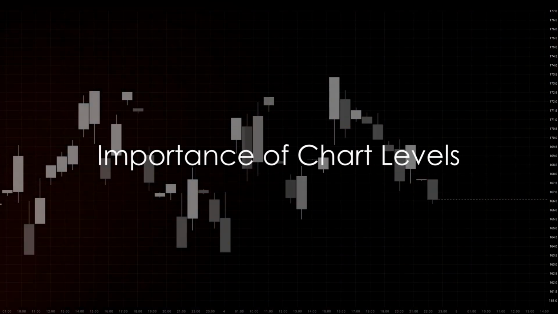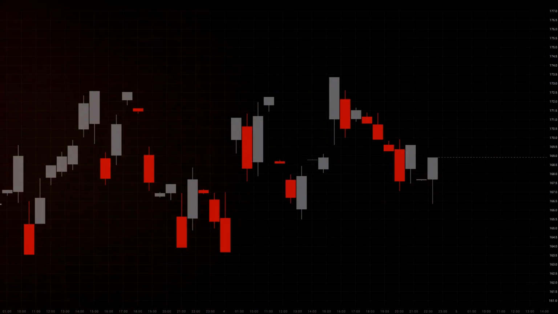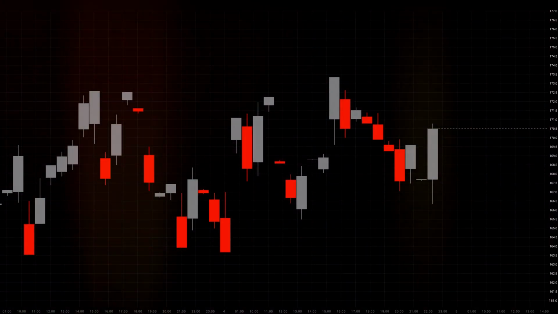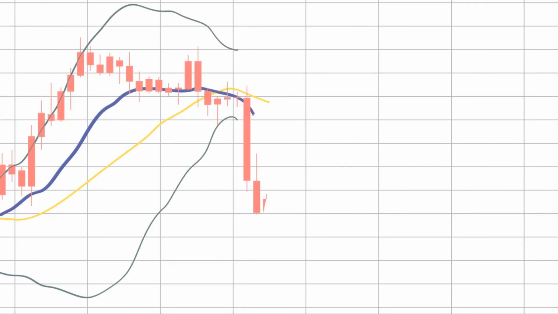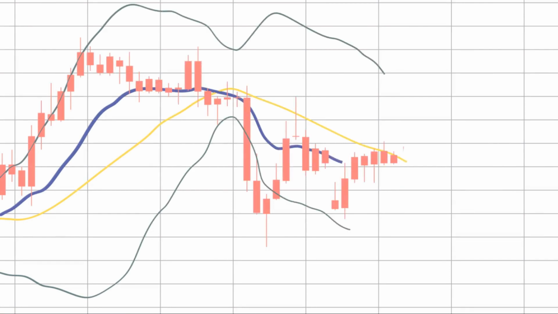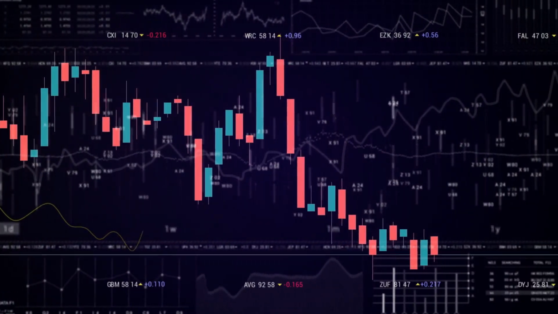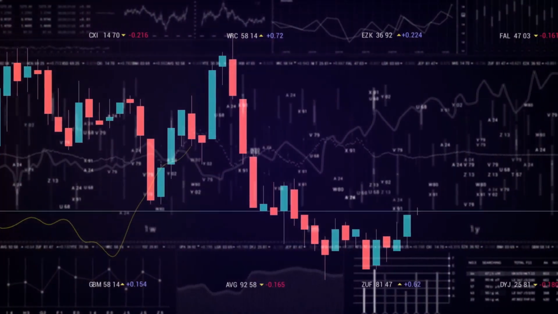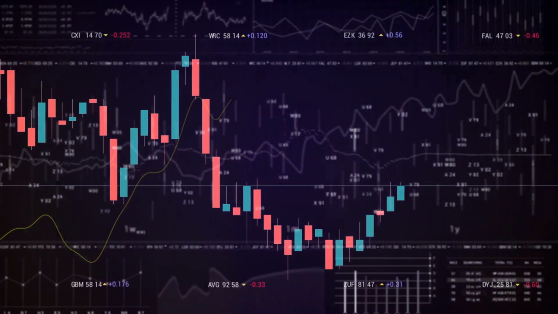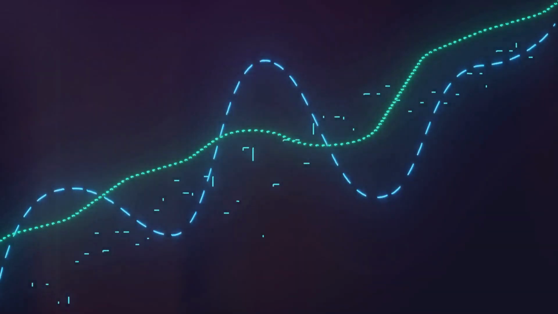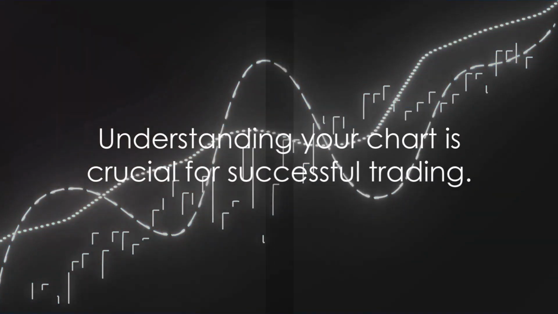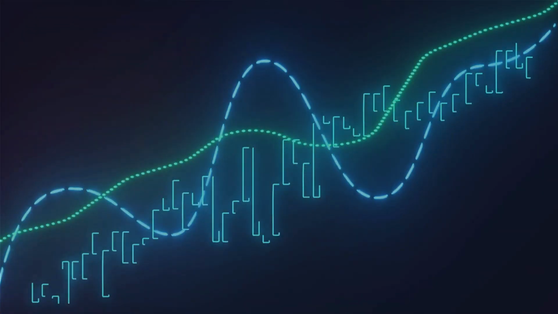In summary, the process of setting up a chart involves marking the highs and lows of the previous 2 days, as well as the pre-market highs and lows. Additionally, marking the closing prices for the previous 2 days aids in understanding the stock's behavior. These levels are crucial to consider before making any trades. They provide a clear picture of the stock's range and potential behavior, allowing for more informed and strategic trading decisions. Remember, understanding your chart is the first step towards successful trading.